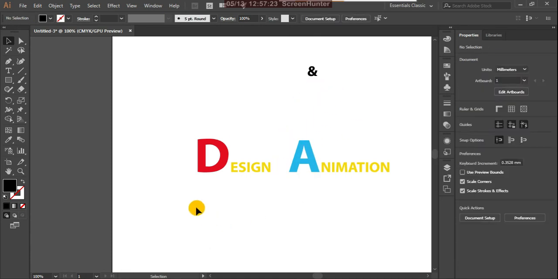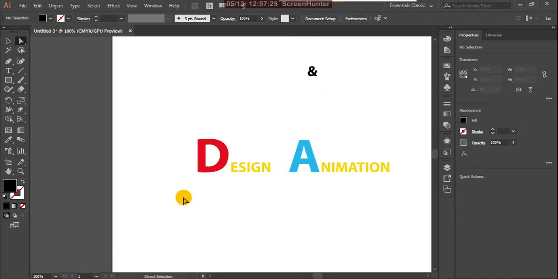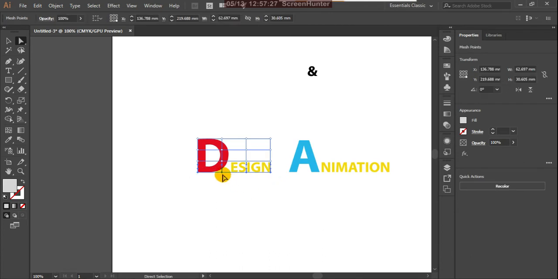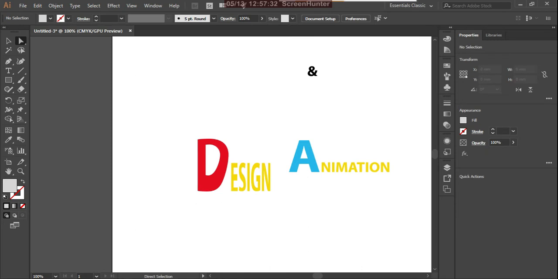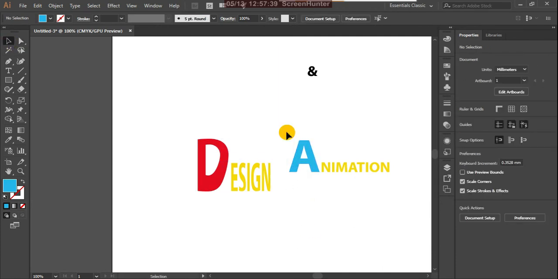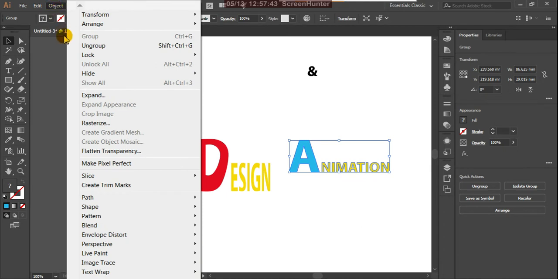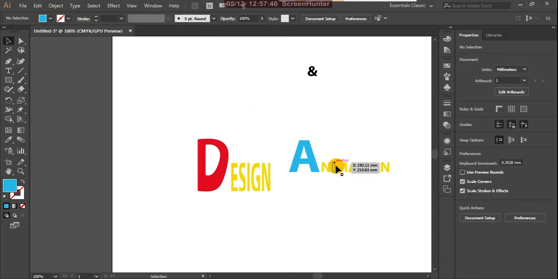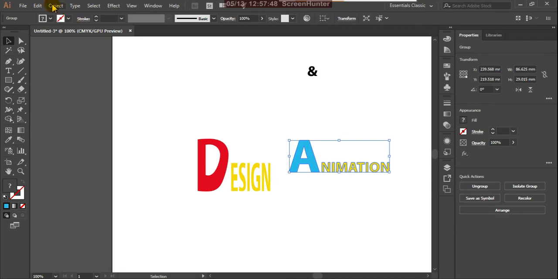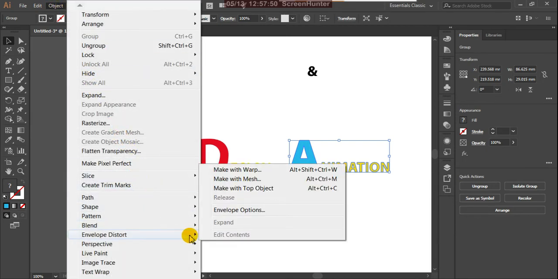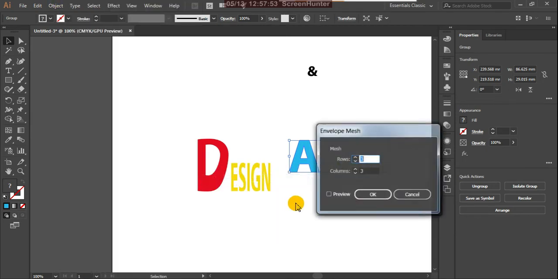You can select this, up to here. You can do that. And the same way you can select everything, and from Object, this is already grouped, and now from Object, Envelope Distortion, Make with Mesh, make it 3 by 3 only.